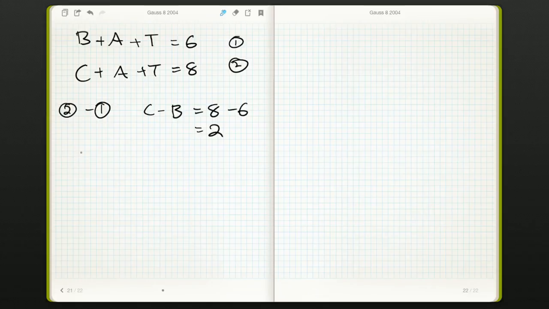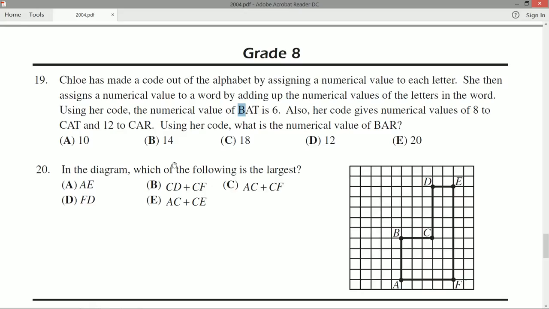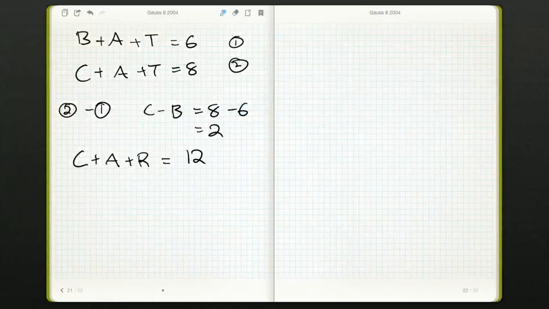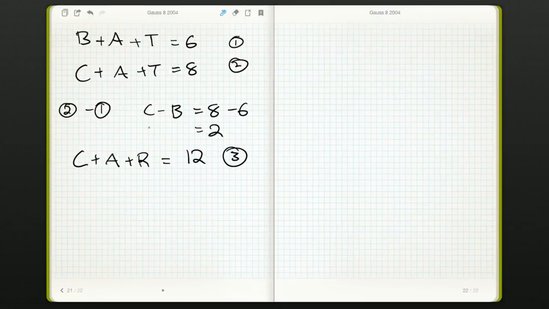Now, we also are told that car is 12, right? Yes, 12. I can't really do anything with it and bat, but it and cat are, again, one letter away. So, if I take equation 3, and I subtract off equation 2, I'll see the C's cancel, the A's cancel, but we get R minus T is the same as 12 minus 8, which is 4.